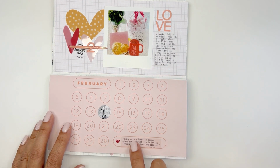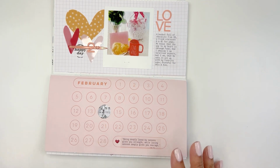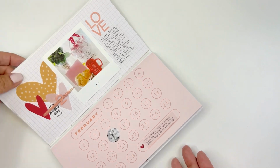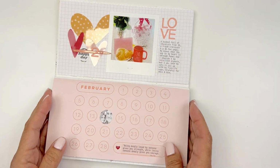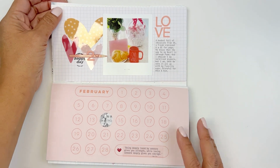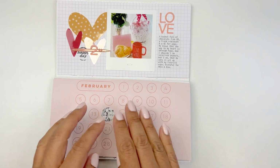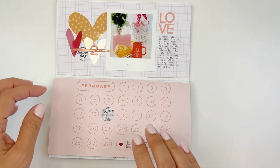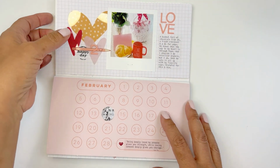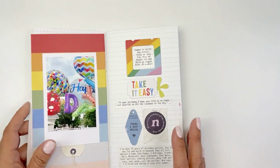Love that. I add a lot of little quotes to my pages anytime I can. I collect quotes. Oh, and the reason why I don't mind doing the vertical or horizontal, you'll see me turn my books all the time. This one was driven by Studio Calico because this is their pattern paper and the numbers were horizontal. So I just did the entire layout horizontal, and I like to mix it up like that sometimes. And then we go right back to vertical.